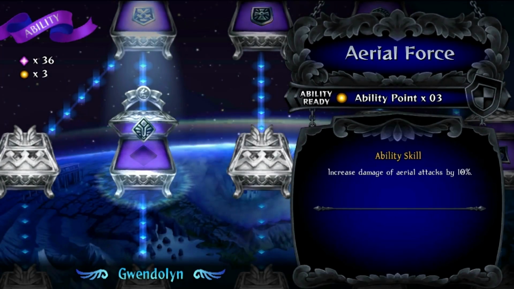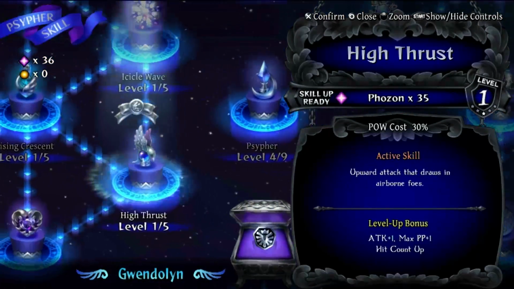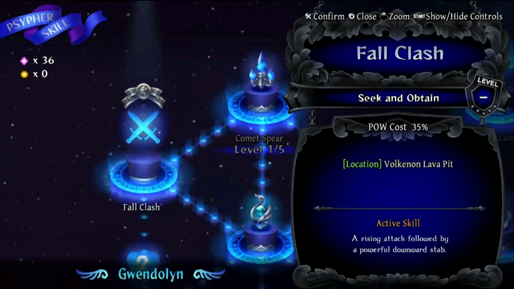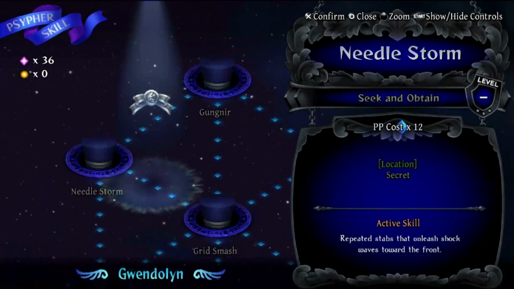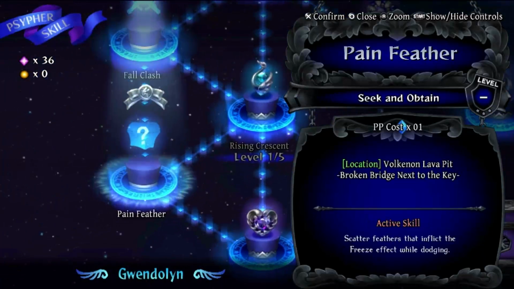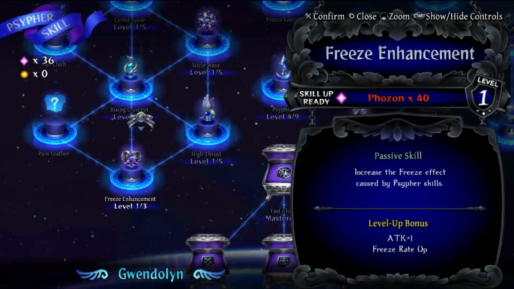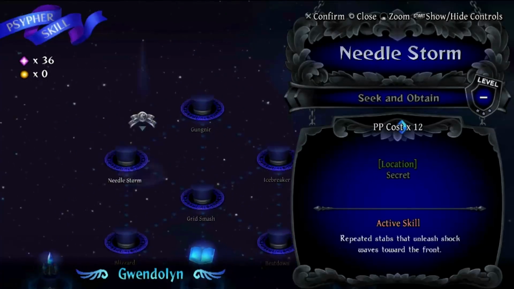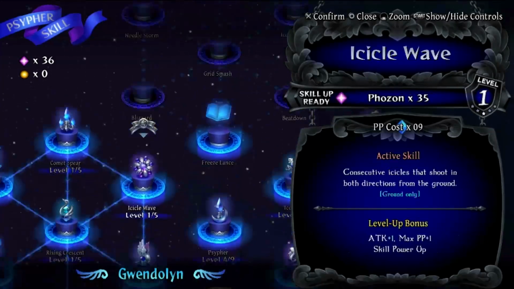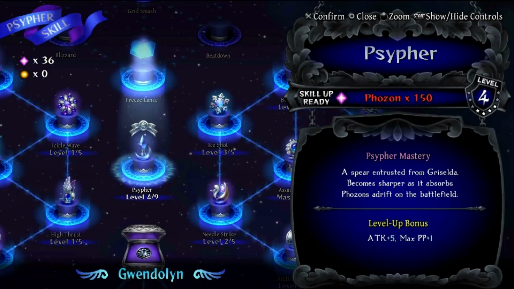The abilities you get just by going down the tree, as you would expect. The cipher skills you get via finding their gems in the world. So you have to go and find them actively as you're wandering around the place. As you can see, I've unlocked the majority of them, so I'm actually doing alright. Some of them are hidden, but most of them you will get just by playing the game.